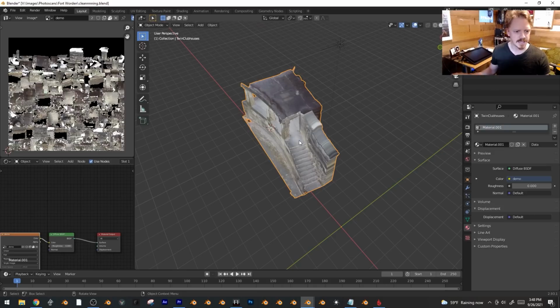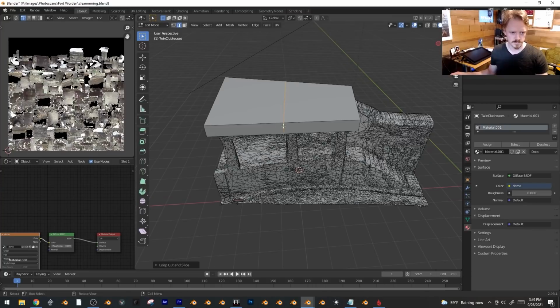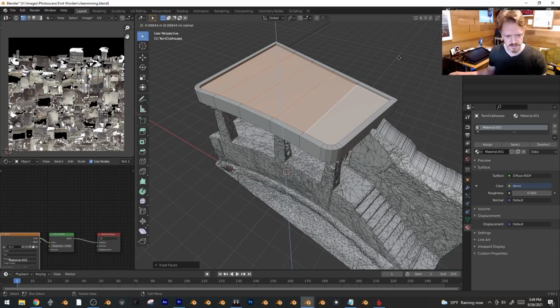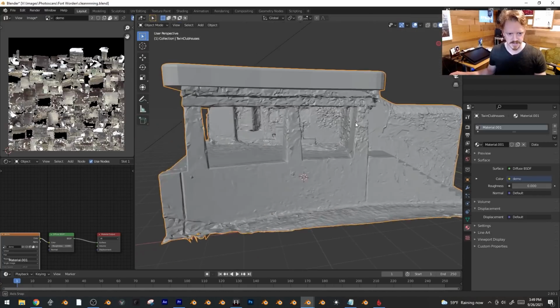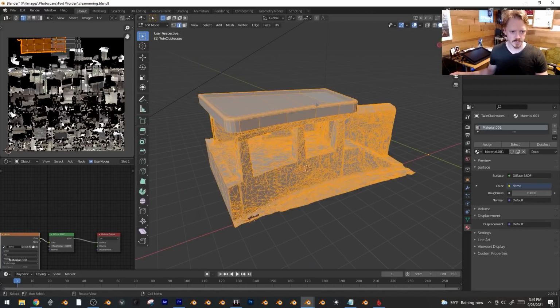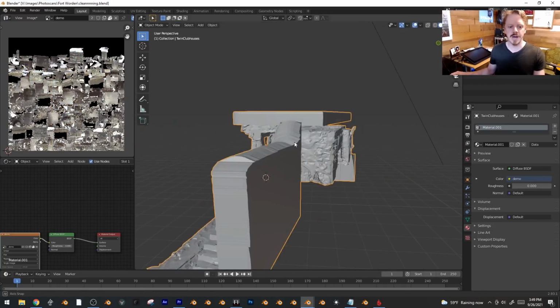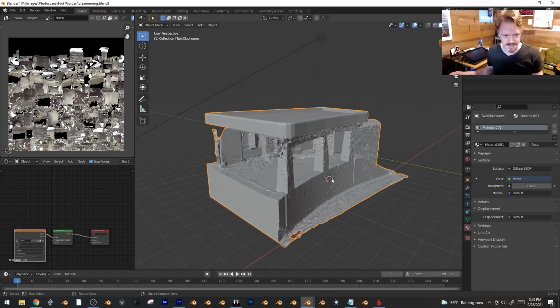And let's add a roof to this also. Cool. Control B to bevel here. Let's select these top faces, hit I to insert, E to extrude them down, maybe Alt-click on this top loop, Control B to bevel that too, and we wouldn't have enough space for all of this new stuff on this gobbledygook. So what are we gonna do? How are we gonna make some new space? How are we gonna be able to texture paint and do all of the stuff we want to do? Well, it turns out baking lets you bake to a new UV map, which is so handy, actually.